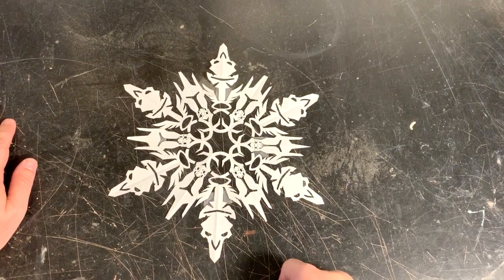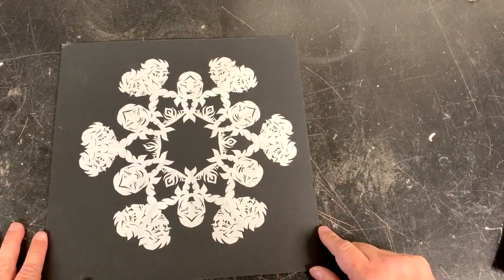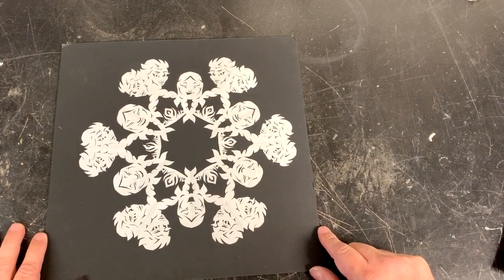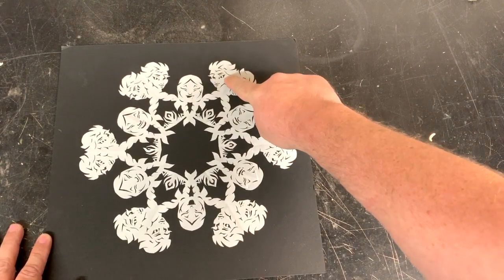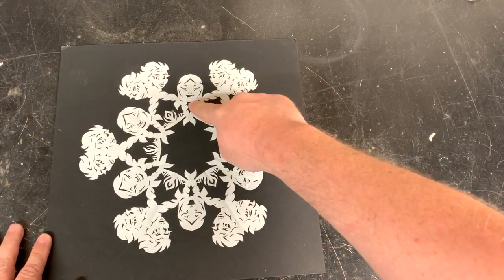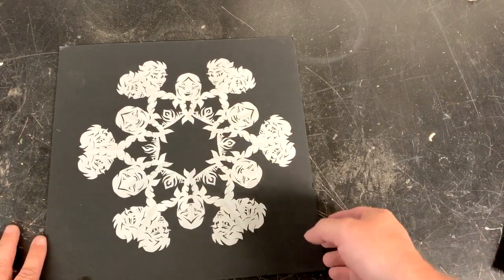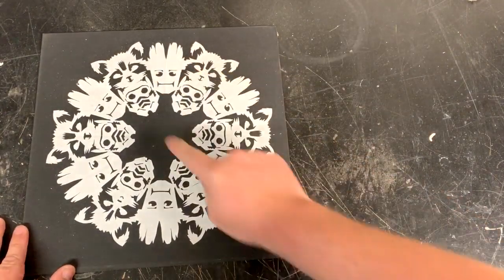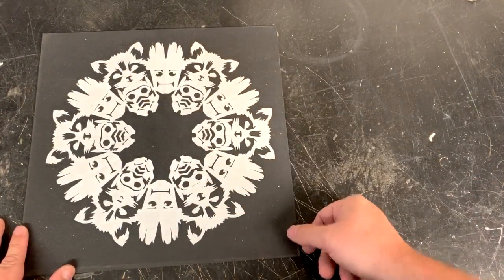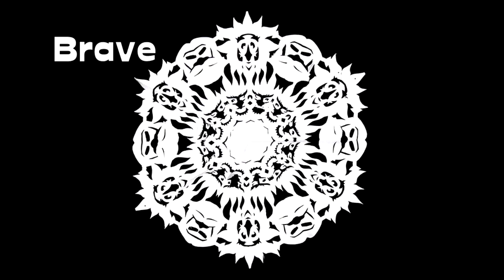So I also do this for ones with movies. This one is from Frozen. You can see I've got Anna and Elsa with her braid and Anna's braids, and the crown worked into this really cool design. Here's one from Guardians of the Galaxy. Groot, Star-Lord, Rocket. So I really love making these kinds of snowflakes, but people always ask me how I made them.